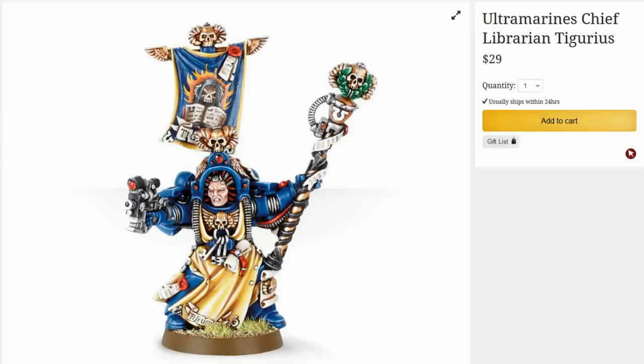Librarian Terrace of the Ultramarines. Honestly, he's in the right type of power armor. That's Mark 6 power armor. I would just cut the arms off, maybe not go for that giant banner on the back of him, and you're pretty much there. That's a 30k model.